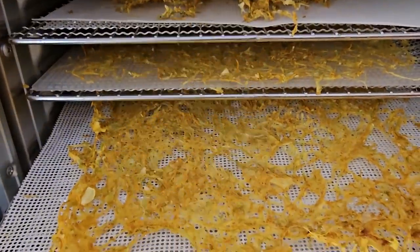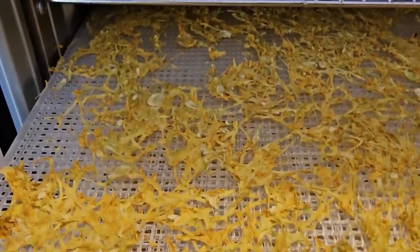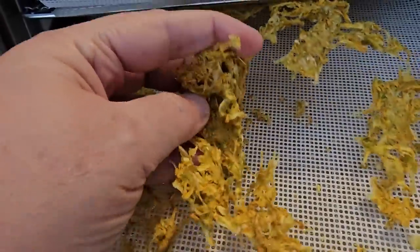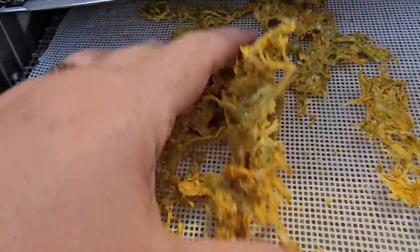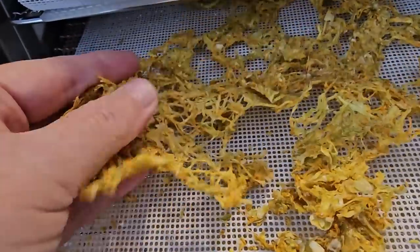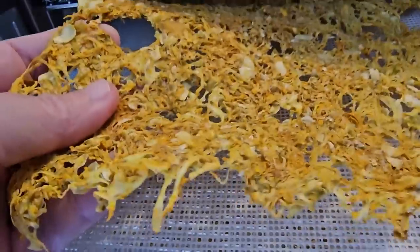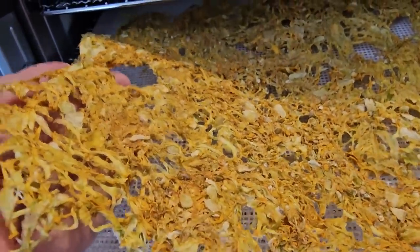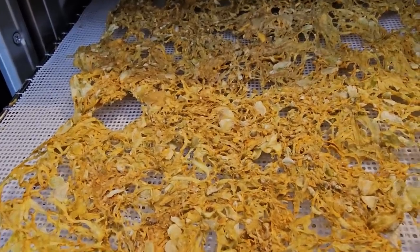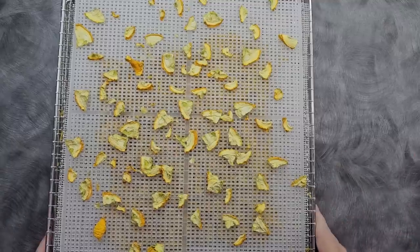Something you're going to see here is that last night when this was finished, I turned it off thinking I'd film the end of this. But when I came in this morning, I wanted to show you that some of these reabsorbed moisture overnight because I totally dropped the ball — walked away, didn't remember, and didn't leave it on overnight. So I have moist squash now, even after it's had about an hour to start drying out again. I thought I would record this for you: if you leave your food out in your dehydrator overnight, it's going to reabsorb whatever moisture is in your home. Even if you're running air conditioning, you still don't have 0% humidity — it's going to reabsorb and get soft. Even those of us who've been doing this for years occasionally mess up. So I've had a little while longer to dry, and here we go.